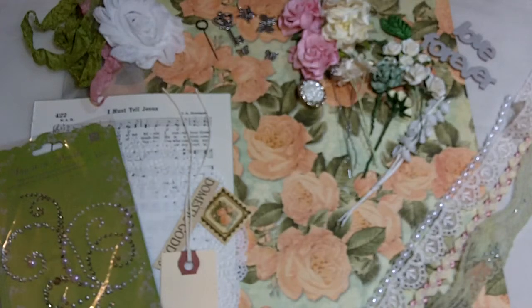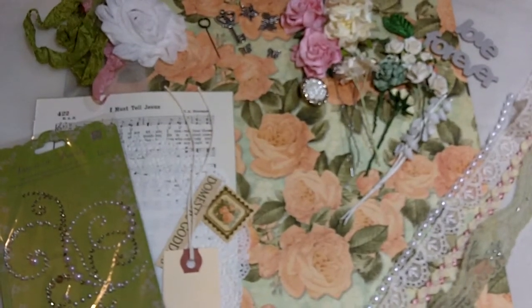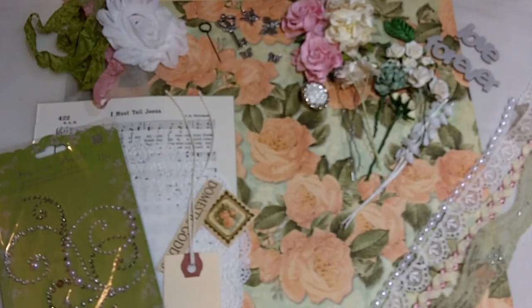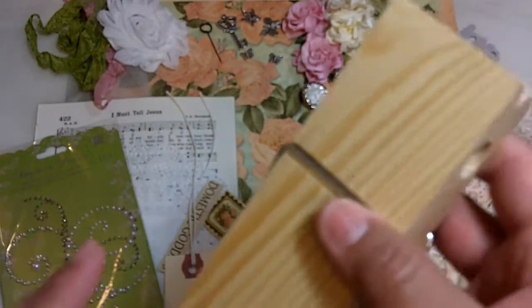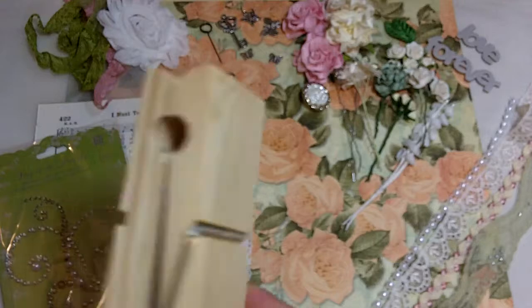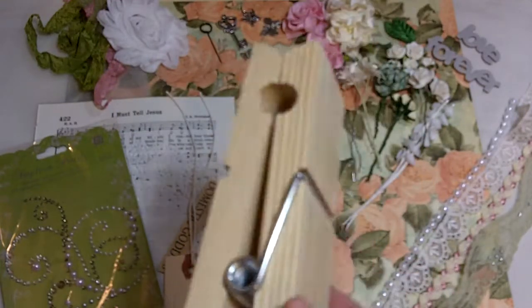The accessories — I tried to make it so you'll have so much to choose from and you'll have some leftover. If you don't have anything leftover, I'd really love to see how you got all of this on one clothespin, because there's not a whole lot of room. But you can definitely pack and layer things on if you want to. You have the inside that you can decorate as well, the outside and both sides — you don't have to have a front or a back, you can just alternate whatever you want.